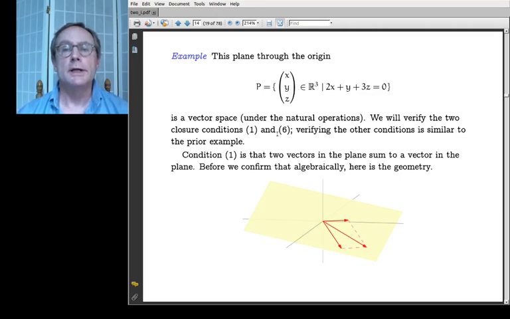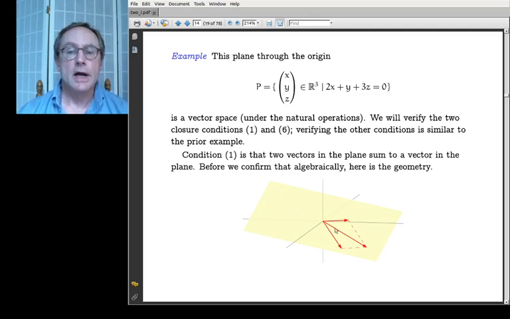I'm only going to look at condition 1 and condition 6 because I've tried to highlight that those will turn out to be the conditions that most concern us. And again, I'm trying to make sure that a person can do the homework. You have to be able to work through the i's and j's, but also feel that they understand the concept here. Condition 1 is closure under addition: if you add two vectors in P, the sum is a vector in P.